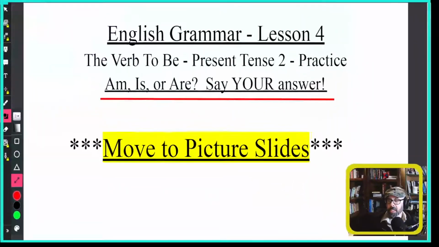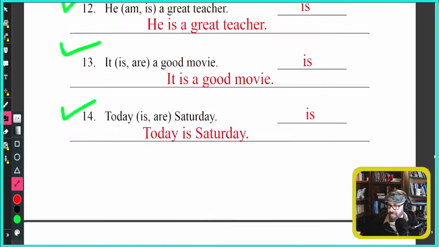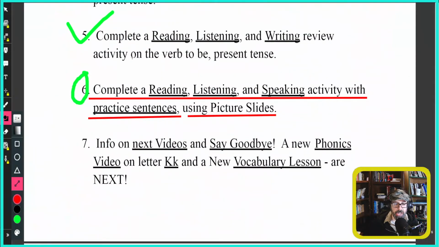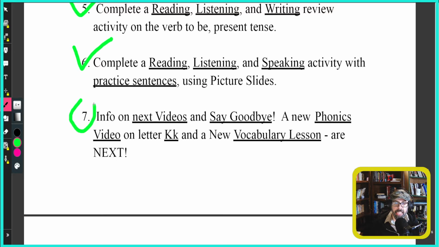Okay, we'll give you a round of applause for that one. A little bit of practice to listen and speak. All right, let's go back to our sheet and see where we are. I think that was the last activity. Yes, that was the completion of number 6. Okay, so number 6 is complete. Let's take a look at number 7, and then we'll say goodbye for tonight.